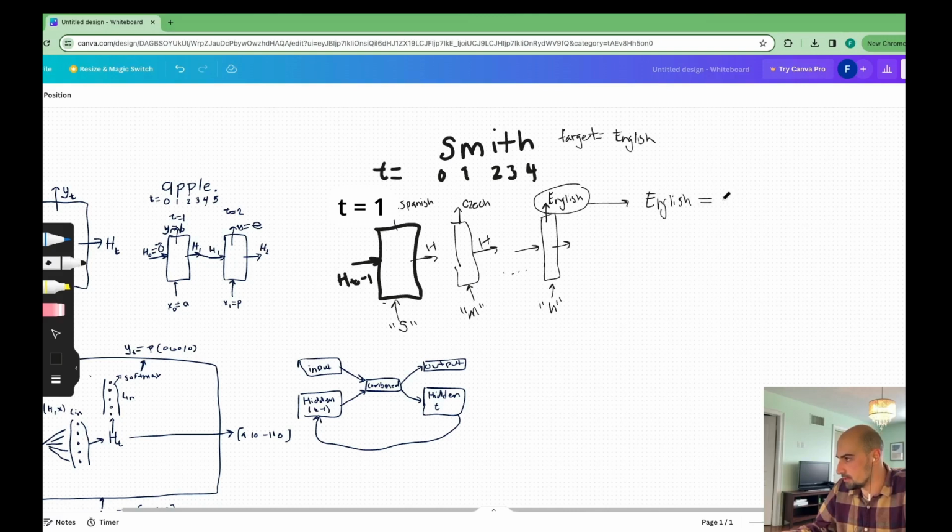Is this equal to our target of English? Yes. And so that's how the RNN cell works in this context. Just wanted to clear that up in case that was confusing to anybody.